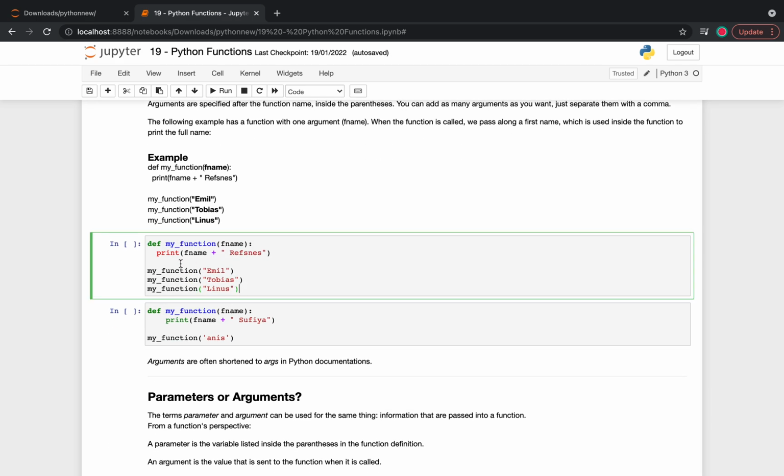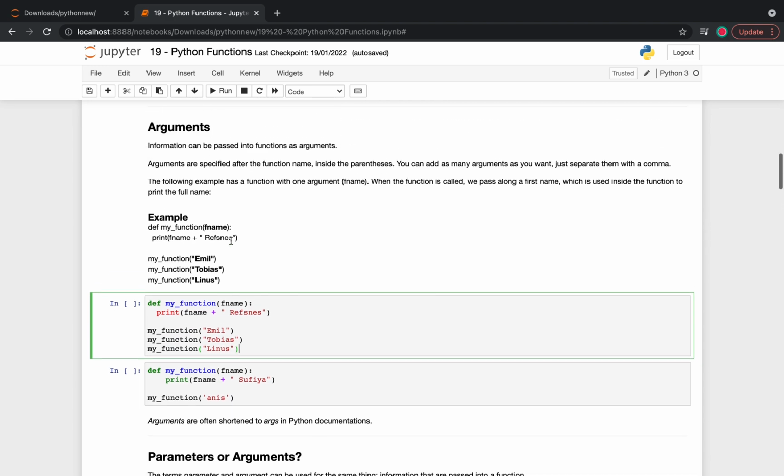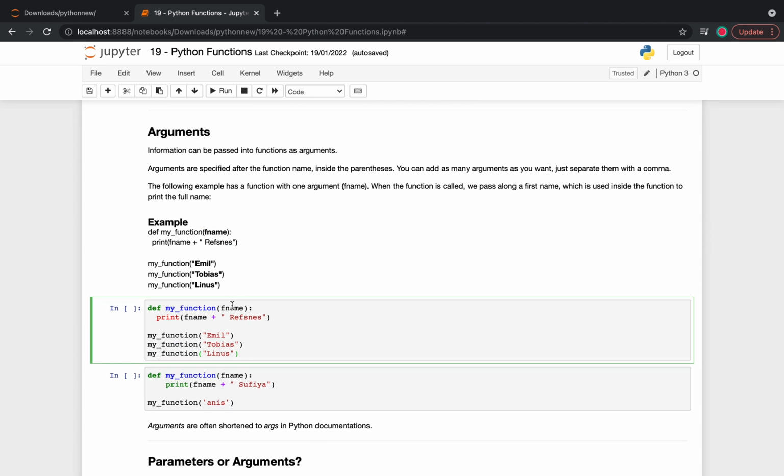Okay, contoh dia, kita dah define function kita, nama dia my_function, and then kita ada argument here, argument ni nama fname. And ni kita punya function body, kita ada print statement fname plus refsnes.